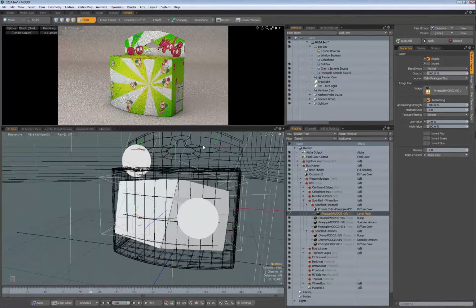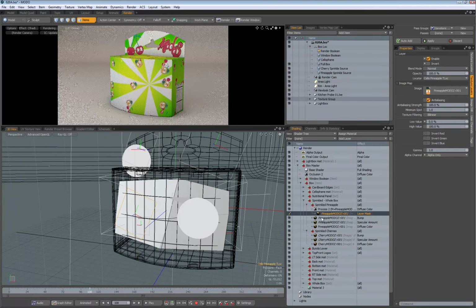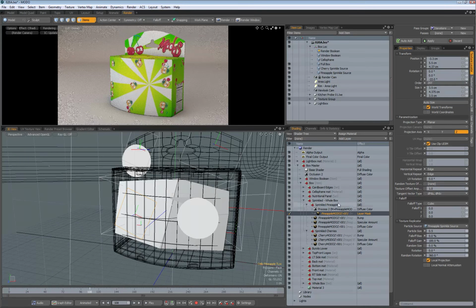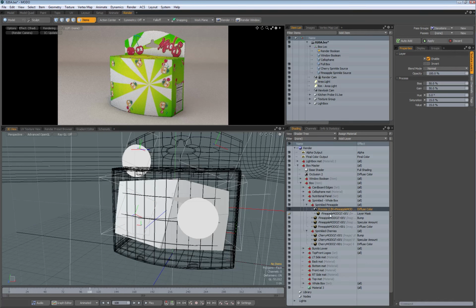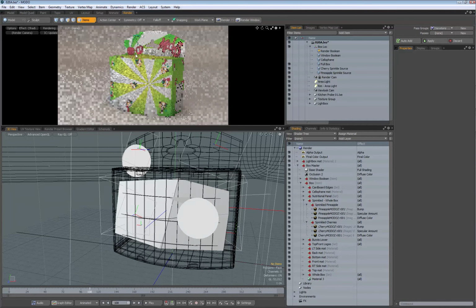And one last thing to note is that you may have seen the saturation and value on the entire box has been bumped up. And what I want to point out as to why that's happening, which we'll fix here, is that this process layer for these sprinkled pineapples has a layer mask that doesn't work. And the reason it's not working is because certain things can't be masked in this way when using a particle source. The only solution really in this case is to simply delete that process layer and accompanying mask. So we'll just delete that, and now everything returns back to its normal color.